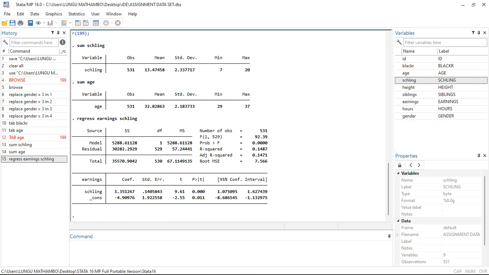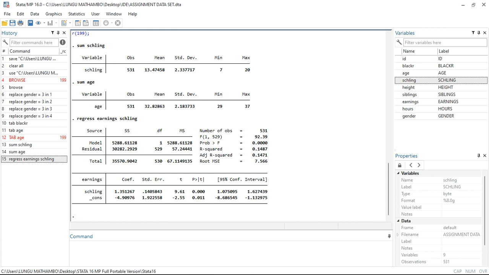And then the number of observations is basically reported by Stata, just telling you that you have a total of 531 observations. And then the F test: we use the F test to test the validity of our model. Is this model valid or not? With that one, you just compare this to 4.